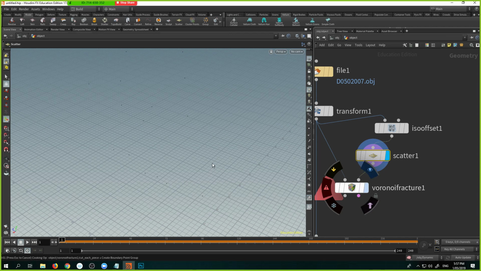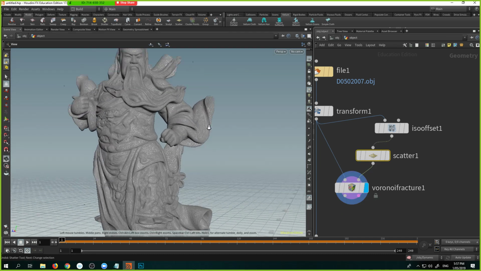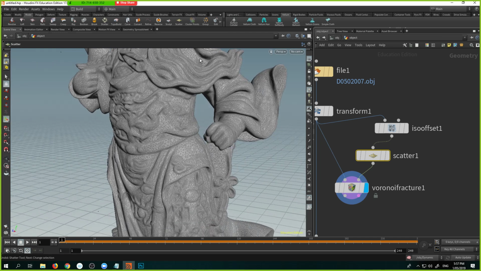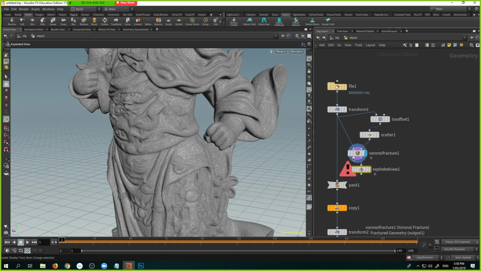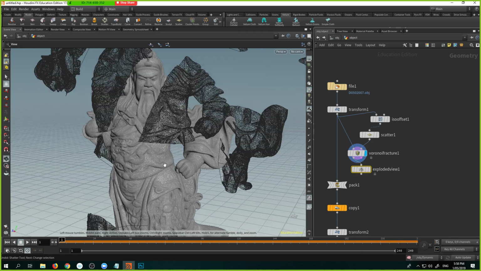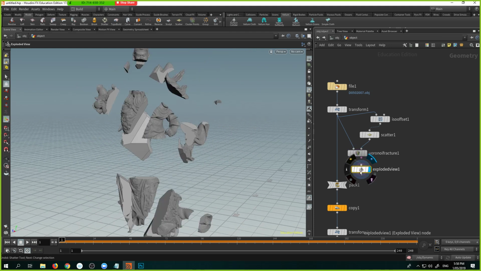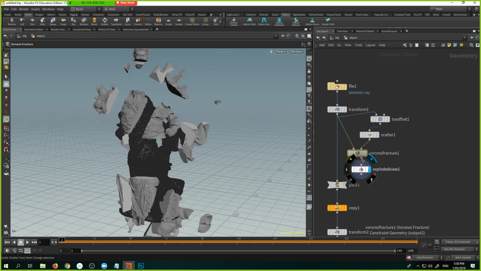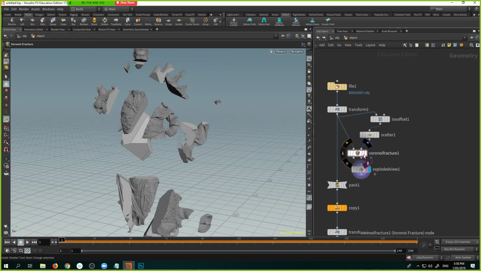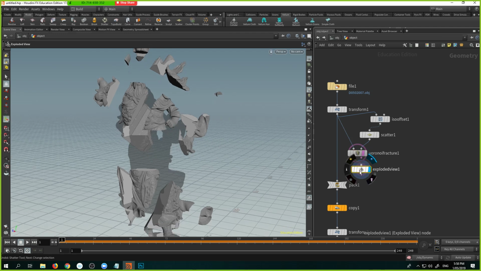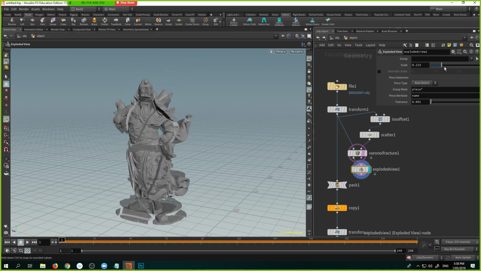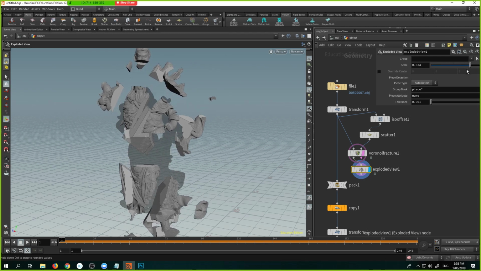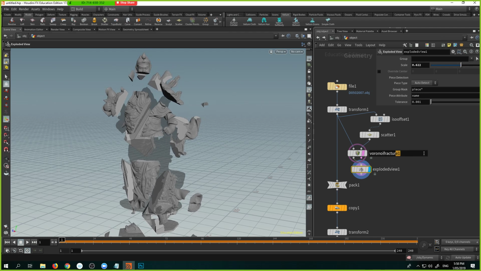So let's see the result. The Voronoi shatters my object apart using those points. How can I figure out that it is working? You see that there are a lot of lines around it, but you can use an exploded view. This exploded view is just a viewing object. You can template that one by pressing P. This is for viewing only. You can use it for animation, but most of the time it's just for viewing. So I can see that these are the pieces that have been generated out of that Voronoi fracture.